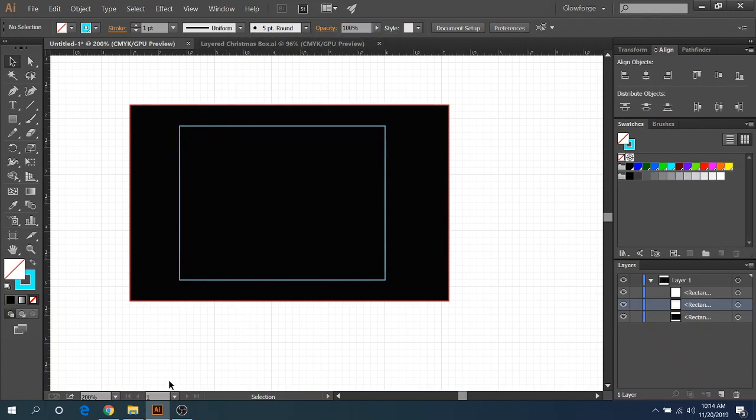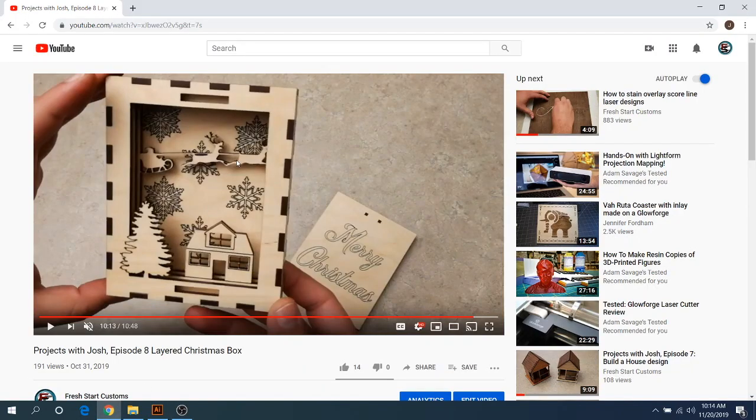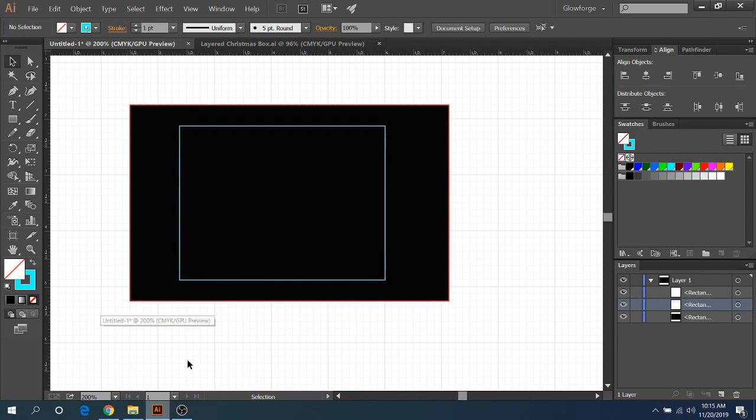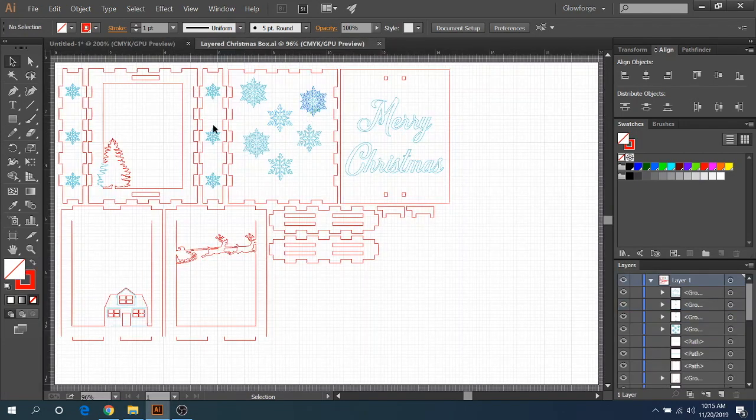You've seen this layered Christmas box that I made if you watched one of the previous videos here. You see how the windows inside this house are all cut out, and that makes it a little fragile. But I liked it like that so you can see some of the snowflakes through the window, same with the door here. But if you want to strengthen that up, you could technically turn these into scores, not cutting out the windows here. So let's go into that a little bit. Let's take a look here. I've got it open right here. As you can see, all my light blues are scores, and all of the reds are cuts here.